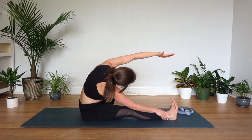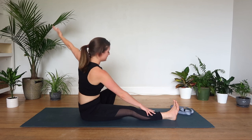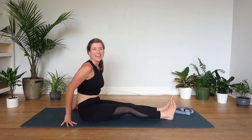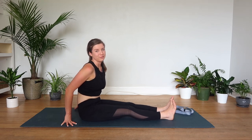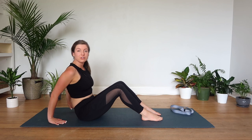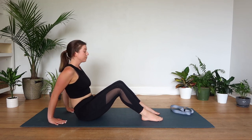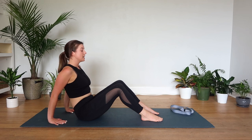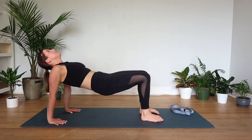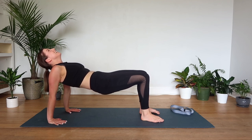Next breath in can take you out of the pose, lifting back up, bringing both feet out in front again, shaking off your legs. We'll make our way into reverse tabletop now. So you're bringing the soles of your feet onto the mat. Palms can come back behind you with your fingers pointing towards your body. Feet are hip distance apart, and when you're ready, you're lifting your hips up towards the ceiling, maybe gently dropping your head back. We'll just stay here for a few seconds, so keep your hips nice and high.